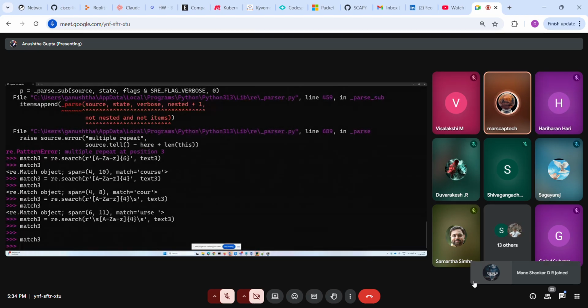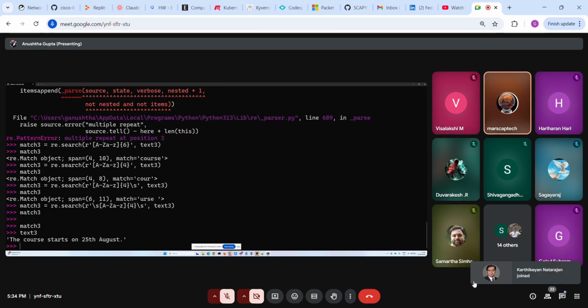Can you print that text 3? Let us look at it first. Text 3. What is that? The course starts on. So we are putting slash s.